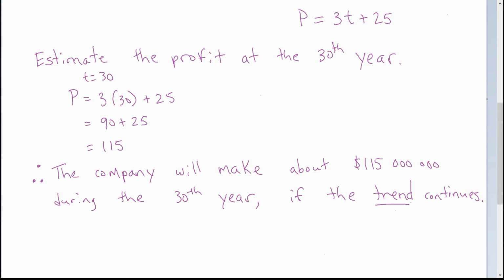The trend, remember, means that over time this is what appears to be happening. So it's possible that the trend might not continue. Maybe suddenly this company will become super popular and it'll be worth way more money. Maybe the company will be very stable and always make about the same. Or maybe the company will go bankrupt. But at the current trend, it appears in 30 years that it'll be worth $115 million in profit that year. So this is very helpful if you're trying to estimate something, if you're trying to figure out what something's going to be worth in the future.